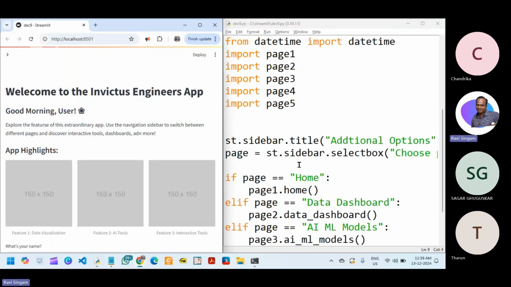That is a question we need to ask ourselves. Okay, so how do we do it? It's very simple.